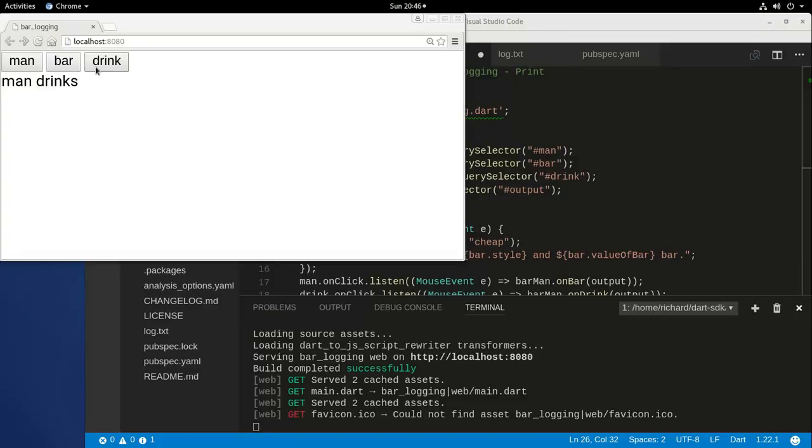No logging going on, but if you think about it, what would you like to log about this, if anything? Do you really need to keep a log? Well, you might want to. You probably don't want the user to see how many drinks the person is having, or how many times he walks into the bar, or how many times you looked at the bar, right? But you might want to keep track of something like that.